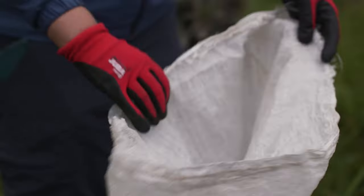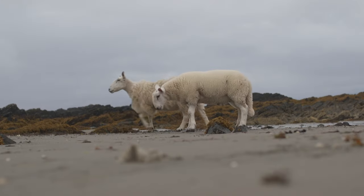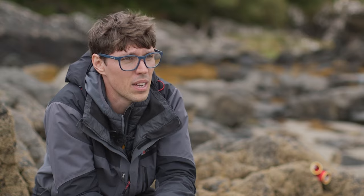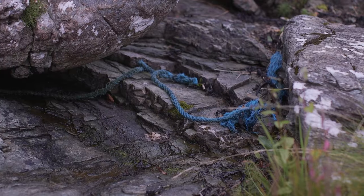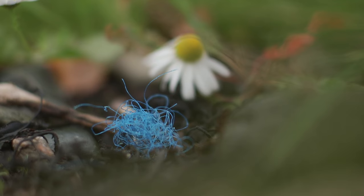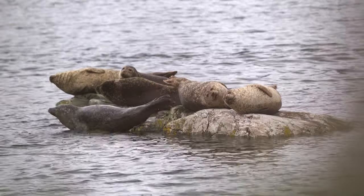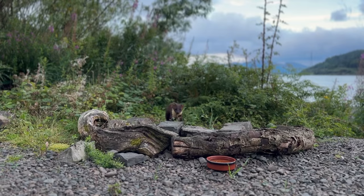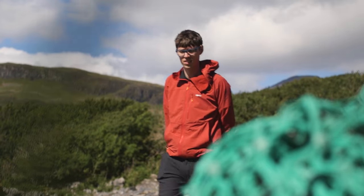The impact of this litter is quite varied — it depends on the type, the size, and where it is. On the beach we're at today we've already seen sheep grazing amongst the litter. Those sheep will almost certainly be exposed to small bits of plastic; we've been on our hands and knees picking up pieces smaller than a centimetre, so they could be ingesting it. Bits of rope could be causing blockages of their stomachs and is certainly distressing for the animal. Beyond the physical impact there's also the chemical impact — even small bits of plastic have chemicals leeching out from their production, and if they've come from the sea there's all sorts of chemical pollution sticking to these small plastic particles that an organism is then exposed to. The health impacts are not well studied — they're certainly there, we know they are problematic, but just how much and at what scale we're still in the early days of trying to understand.